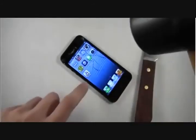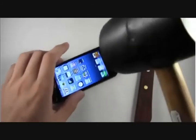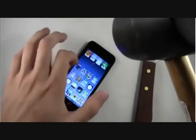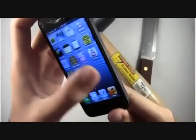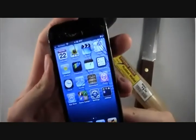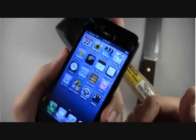So let's try it again. And again, the glass broke just a little bit more, but hey, it's doing pretty good. This part of the screen isn't scratched or cracked yet. Let's see what happens. And again, and again. You guys saw, I hit that thing really hard, and it's really good. I'm really impressed by how Apple designs the iPhone.